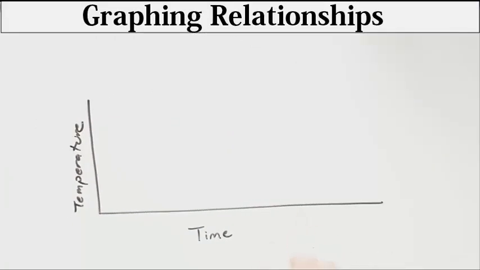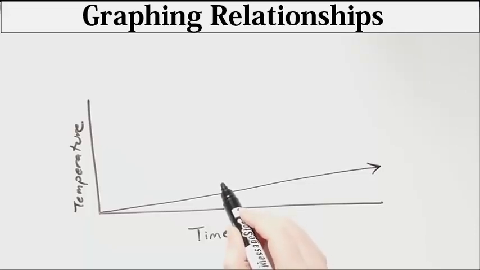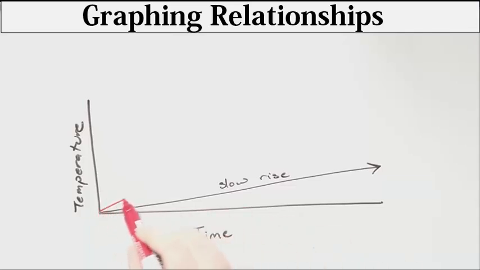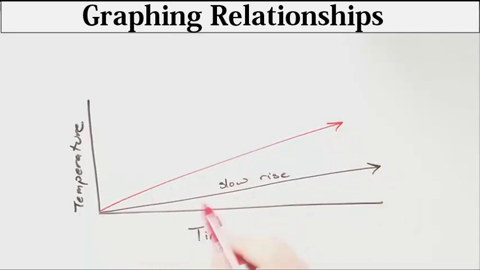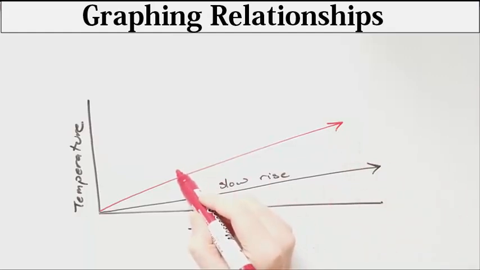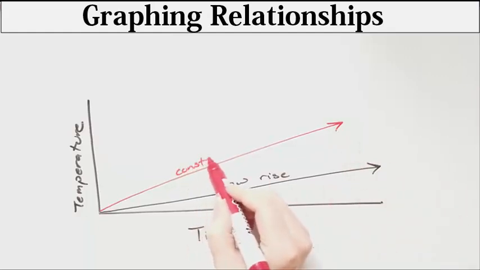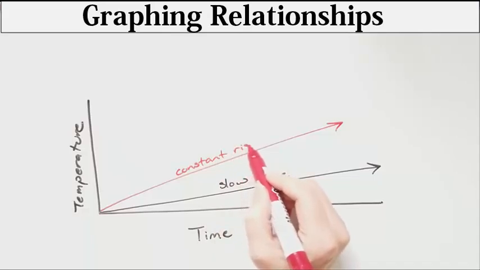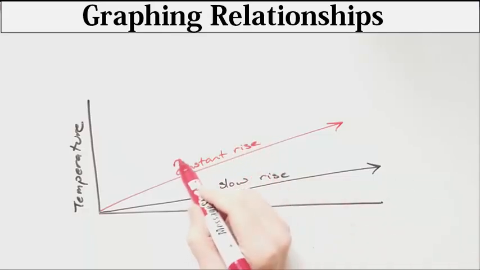I want to look at a couple of different rises you could do. You just watched your slope dude video. If this were a mountain and you were slowly rising up like this, this would have been a slow rise, like slope dude was showing. If you think of it as a mountain and you are going up the mountain, this would have been a consistent rise. So this would have been a constant rise. It rose steadily.